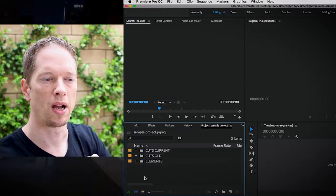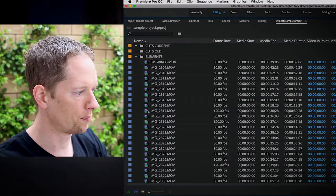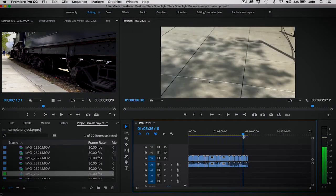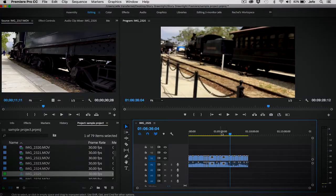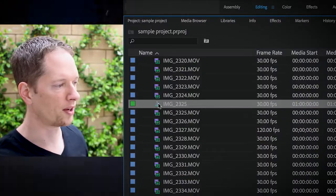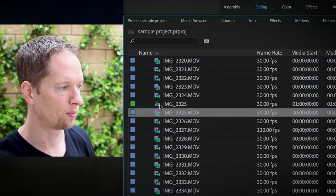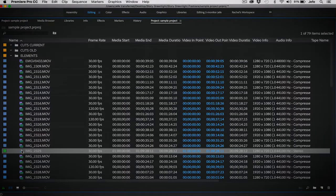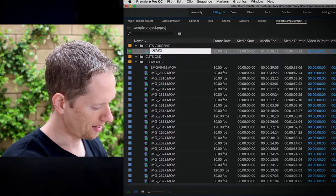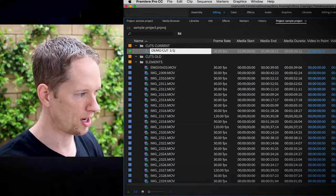Second way to apply the hit-by-the-truck rule: always keep things clearly labeled. Say we have our three main bins, we've imported some video clips and dropped them into the sequence. This is the actual sequence you're working with, but it's labeled the same as one of the clips itself. For the love of all that's holy, do not leave it labeled like that. Take that sequence, put it in your current cut bin, and label it — name what you're actually working on. Demo cut, edited, January 1st, 2026, because we're living in the future here.